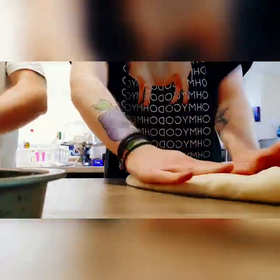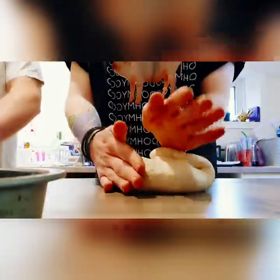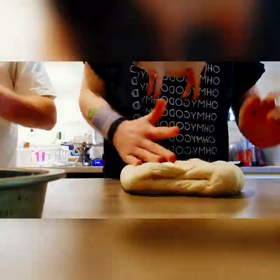What to do? Just knocking the air out of it. We're just knocking the air out of it. Am I doing it right? Just knocking the air out of it. So, we're just knocking the air out of it.